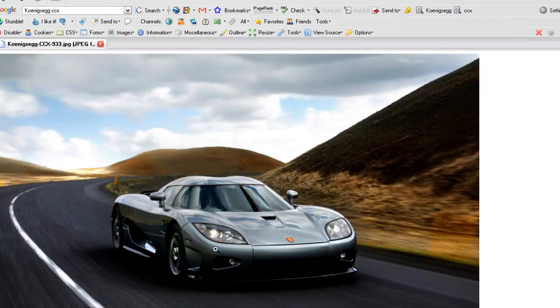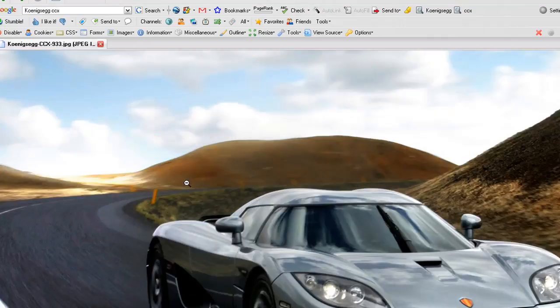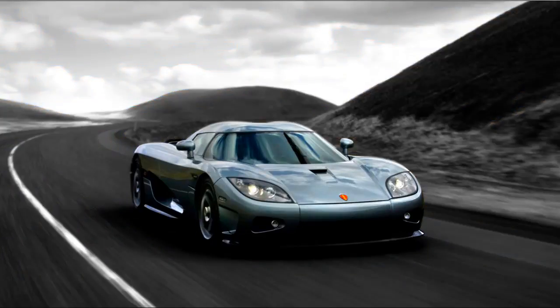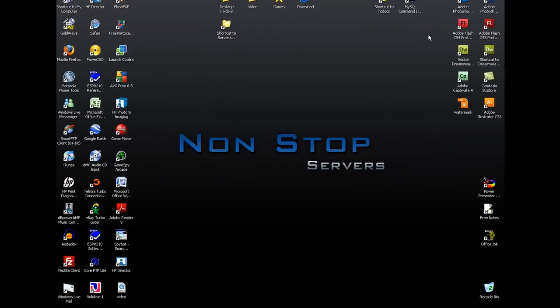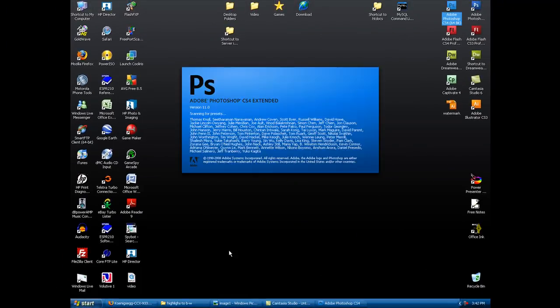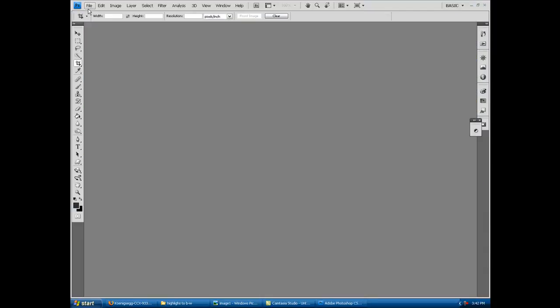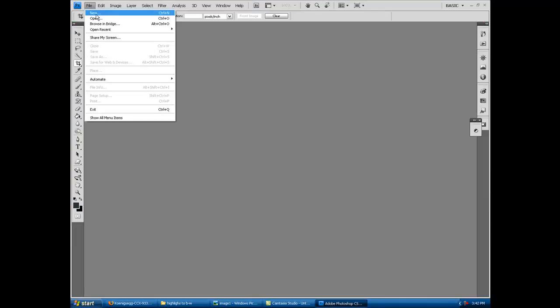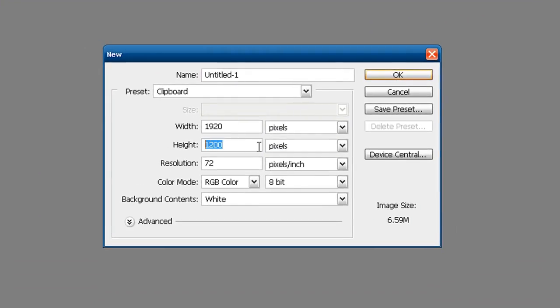So first off, I just found any photo that I wanted to use for this, so I just grabbed one off the internet. And then I just put it into Photoshop. So first off, we're going to open up Photoshop now. So with it selected, copy image, go file new, it should bring out the size of the image. So let's leave it as it is.